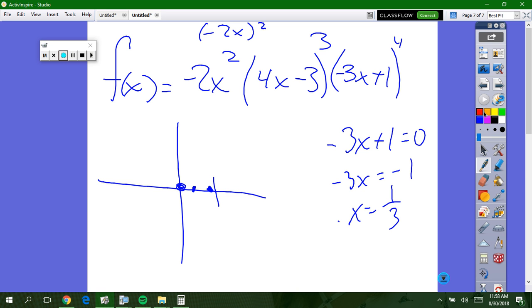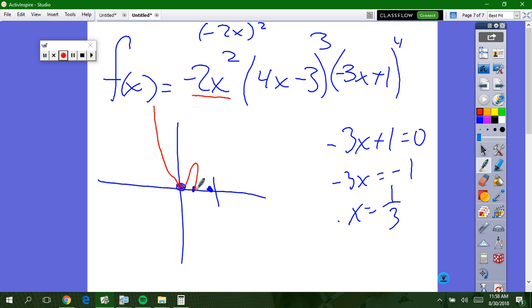X to the 9th, but leading coefficient negative, so we're starting high, ending low, correct? Okay, here we go. Starting high, ending low. That's our goal. Let's see if our bounces and our crosses dictate that same thing, okay? Starting high. Coming to 0, which is this term. What is our multiplicity? 2. Because it is 2, not this number, just be aware. Okay? 2, are we bouncing or are we crossing? Bouncing. Okay, we're coming up. I'm right back here. Now I'm at a third.